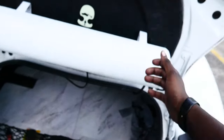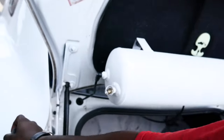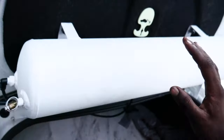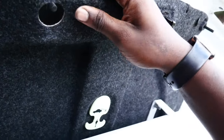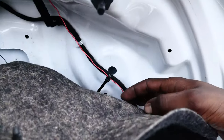So, without further ado, what we're gonna do is go ahead, pop this joint off. Again, that should not come off that easily. I don't know why it does for me, but it does. And then, honestly, you can just pop these little joints out. Pop that joint out too. And this should peel back like a scalp.